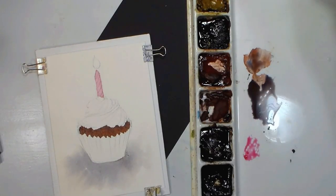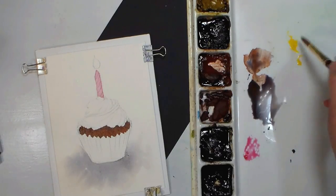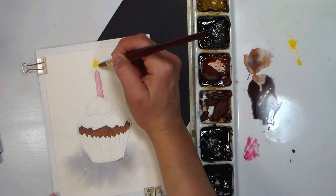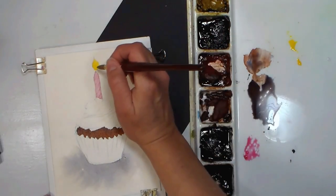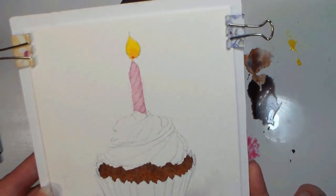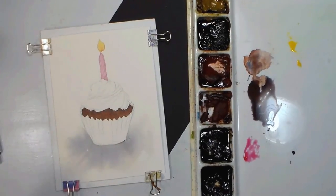For the candle top I think I'm just gonna do a little bit of — it's like a cad yellow medium, so a fairly neutral yellow. I'll wipe my brush off, grab a little magenta, and just drop that in the bottom of it and let it kind of bleed out, and then I'll have a little bit of a candle flame look right there. I'm gonna grab my heat tool and dry this — okay, that only took about 20 seconds to dry.